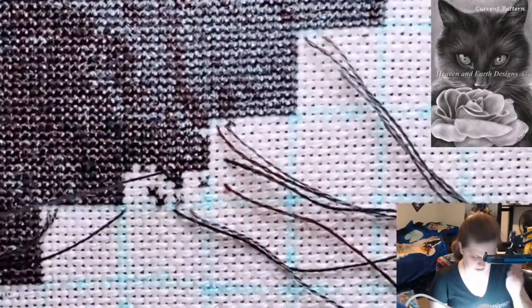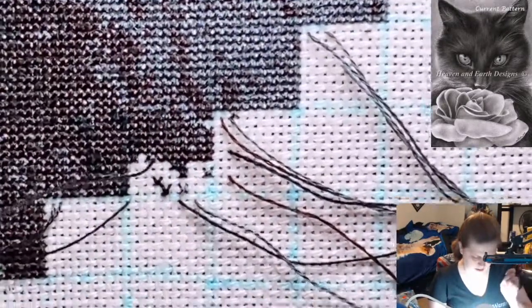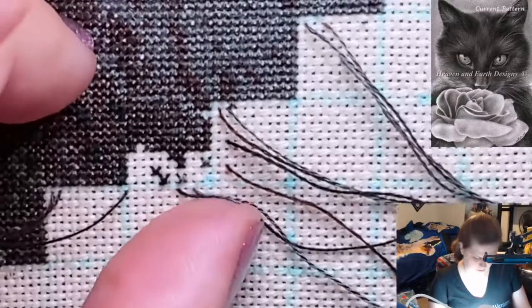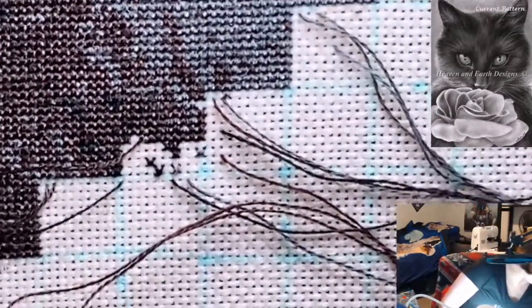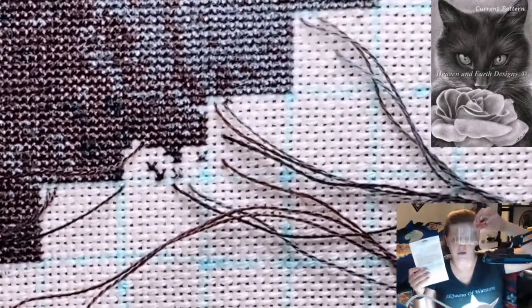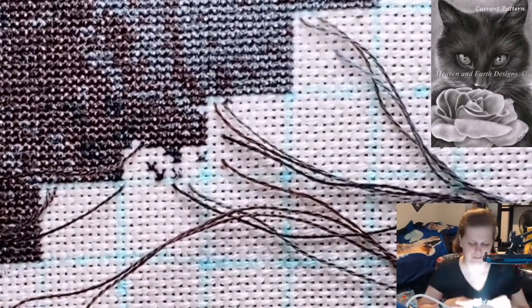And I know in the last video I was talking about what to do with my end threads when I'm done with them. I've been saving them for the last year. So what I've decided to do for sure is put them to the side for now. Do I have them nearby? Yeah, I have an old bag, and I put all my threads that were in my little heart in this bag, and I'm gonna keep it. Go ahead and put it up so I don't lose it.